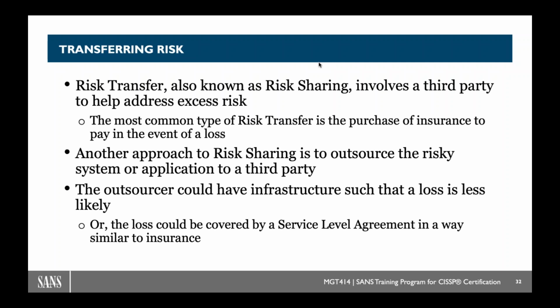You know, if I look at 10,000 houses and the average risk of fire is $300 a house per year, and I charge everyone $400 a house per year, that's free money. I make $100 per house, right? As long as I get the risk analysis correct, it's free money. So insurance companies simply sell risk. They buy and sell risk. So transferring the risk is a great exam answer if you can.